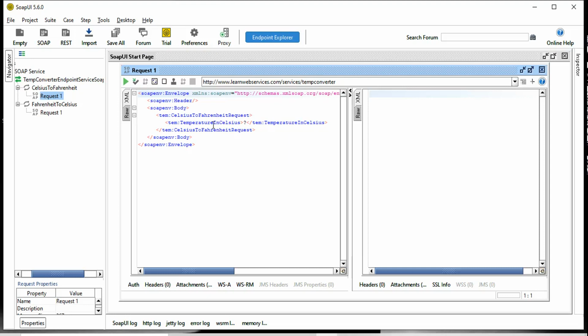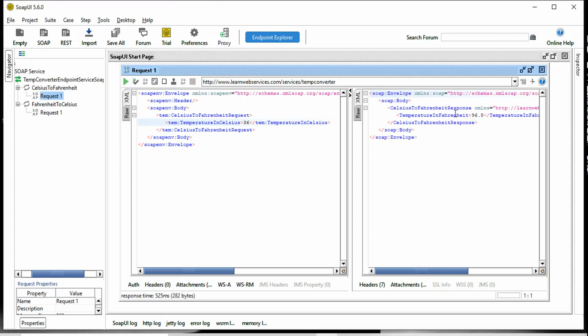This is a publicly available service which I have taken, and for example here it is Celsius. If it is 36 degrees Celsius, what would be the Fahrenheit? So Celsius to Fahrenheit here. You can just put this value and click on this play button. For 36 degrees Celsius, 96.8 is the Fahrenheit.